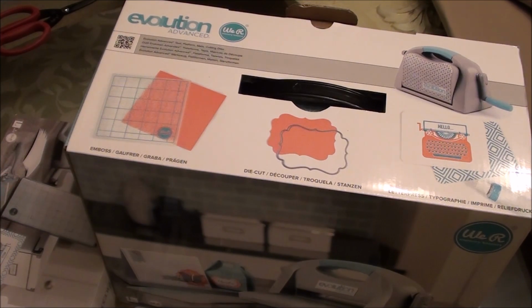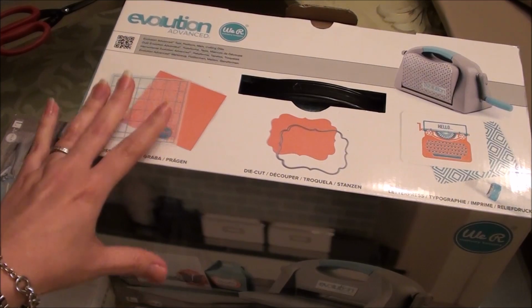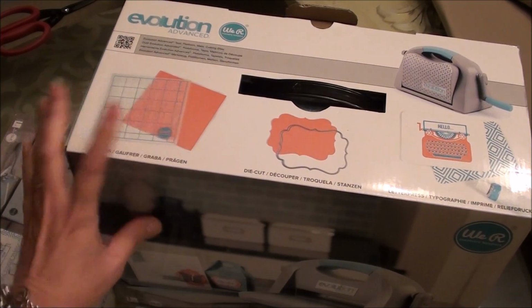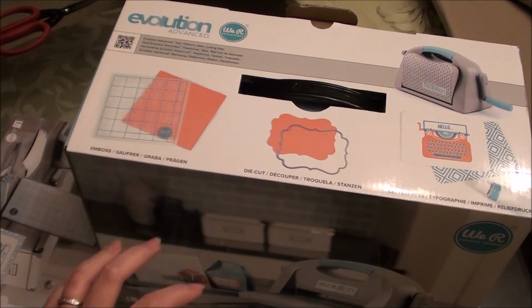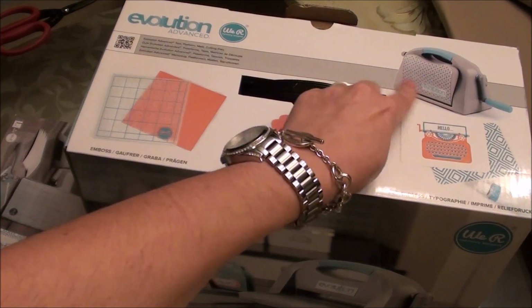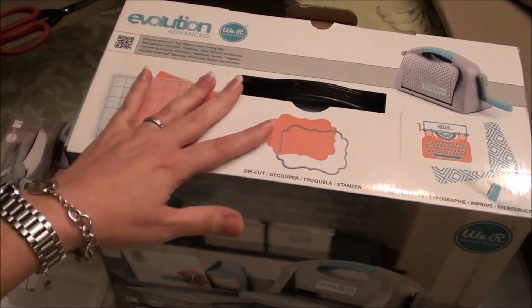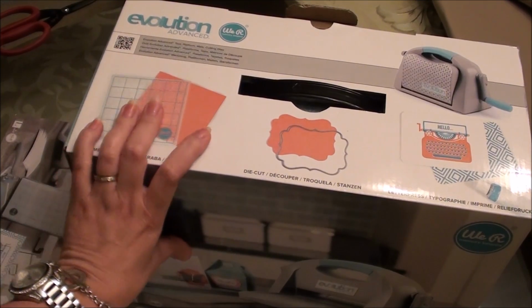So in this particular kit from HSN, they packed a whole bunch of other items along with the Evolution Advanced. So I'll open that last since it takes up so much room. And I'm sorry, I am filming off of my glass table just so that I can show you the suction part on the bottom of this and how it doesn't move as you attach it to your table.